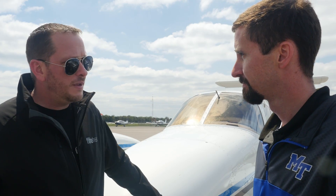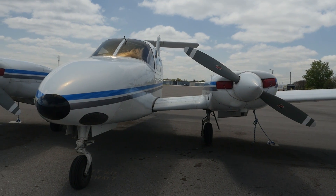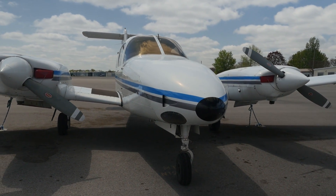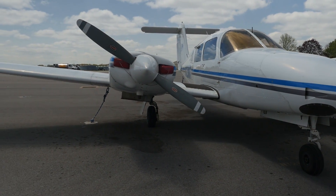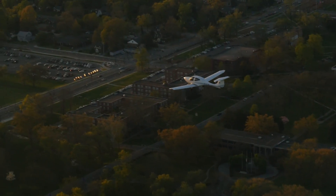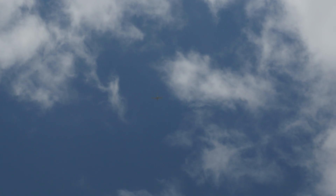Nice to meet you. So what is this plane right here? This aircraft is a PA-44-180, it's a Piper Seminole. The biggest difference is that we have two engines now instead of one, but still, just like the Aero, it has retractable gear and multiple other systems. What's the time frame from when the student walks through the door to when they finish with this plane? If you get your prerequisite classes done — history, math, et cetera — when you attend MTSU starting Flight Labs, it can be as quick as two years, going from private all the way up to MEI, and then you're just building that time. As soon as you have your time, typically the student has just graduated and they're already applying for a job and have a job at the airline.